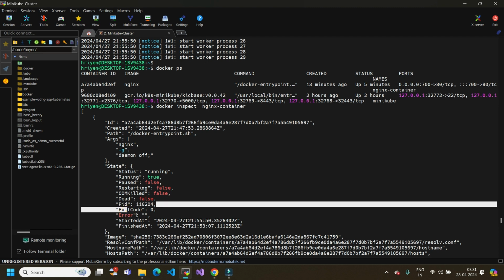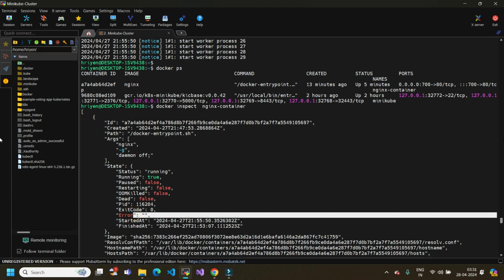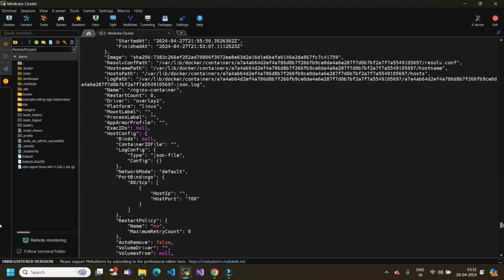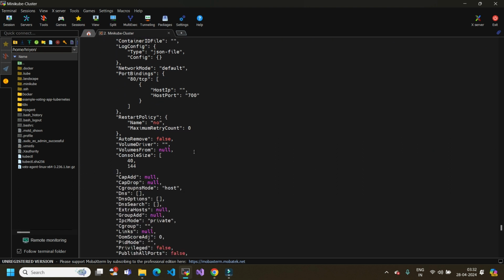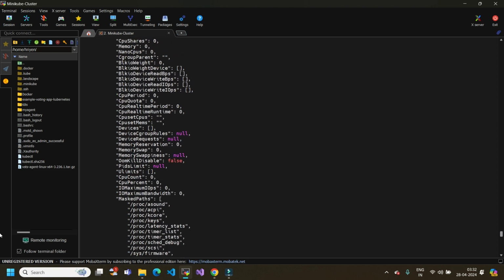If there is any issue, you get to see it here. Apart from this, you will see many others, but let me show you some important ones, like the restart policy. By default, we didn't do anything, so it is showing no. Also the maximum retry count, we didn't set anything, so it is showing 0. All right, now let's go back.